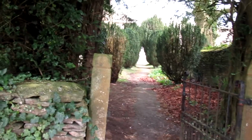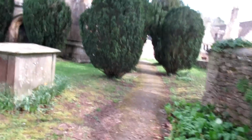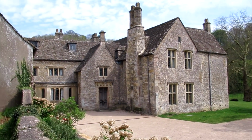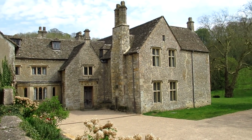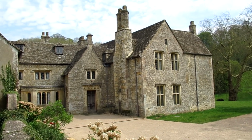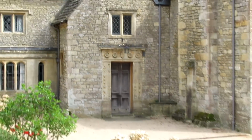Right, I'm going to get in there and park my bike up. Plonk it against this wall here. There you go, that's Horton-Court. It's built around a Norman Great Hall. So there's a Norman Great Hall in there somewhere. It might be that chimney. See the chimney? That might be part of the Great Hall. Or might not. But look at the elaborate door. It cost you a few quid to have a doorway like that, a great big oak door.